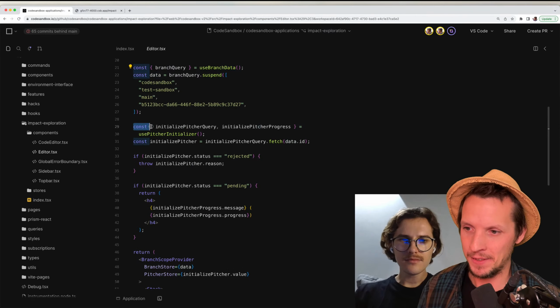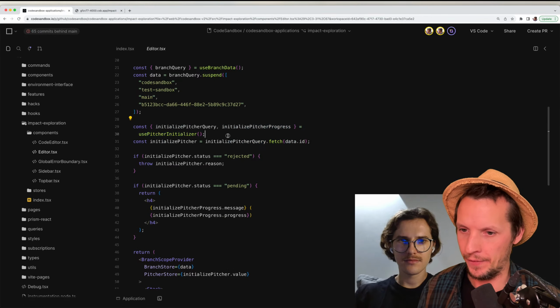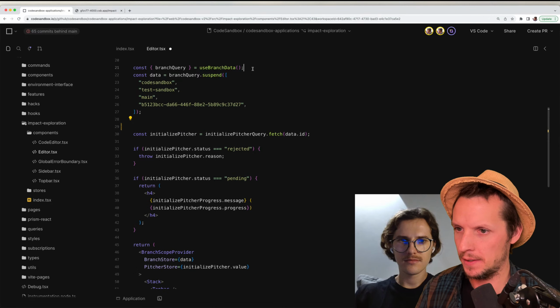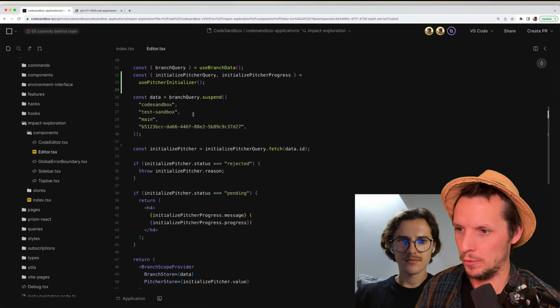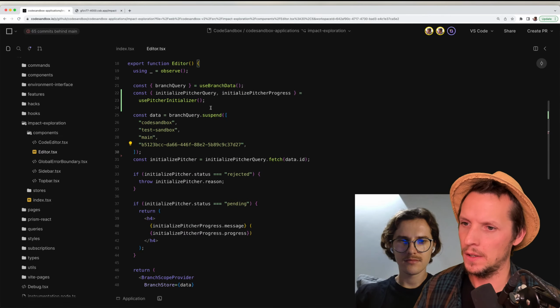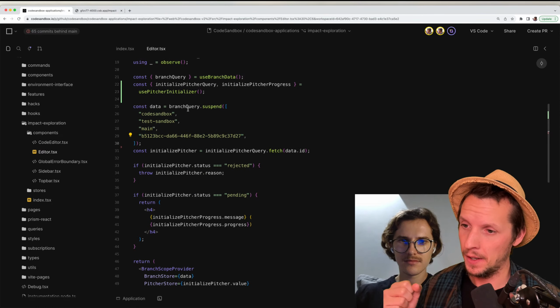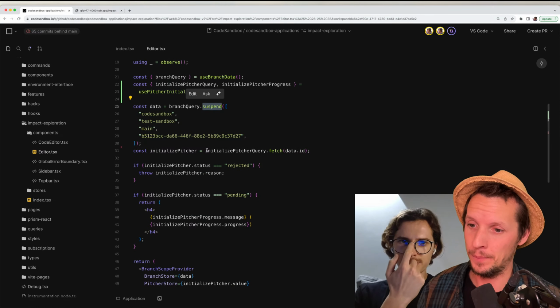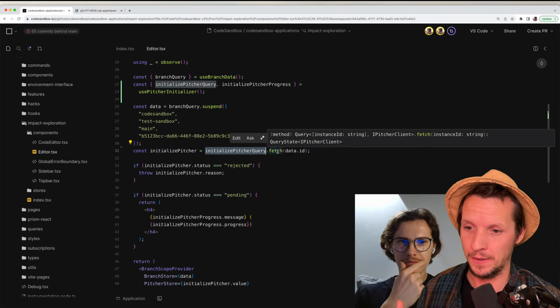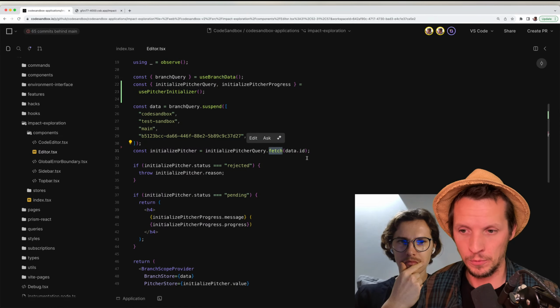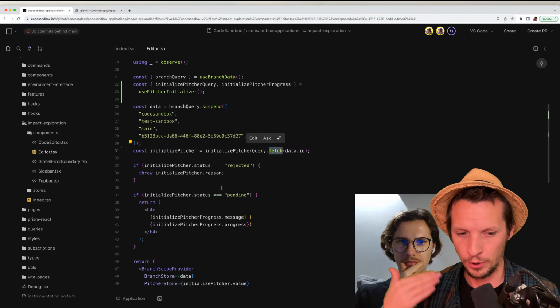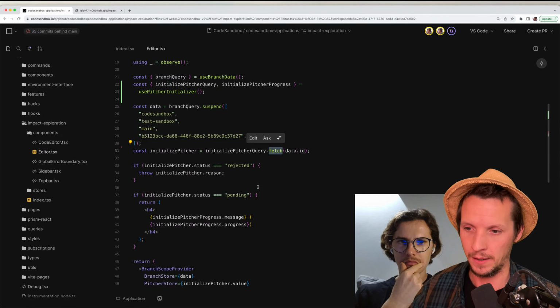And when we actually have the data, we go and, maybe it's clearer if I do this. Can move them around. So first we get the data using suspend, but then we initialize picture by using fetch, because we don't want to suspend that because it has its progress event going.